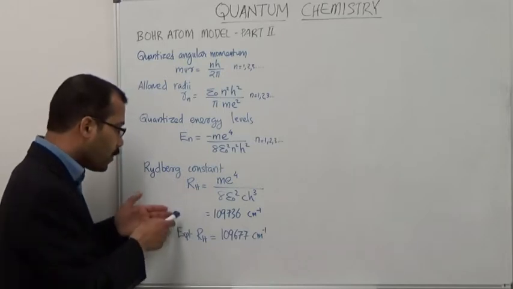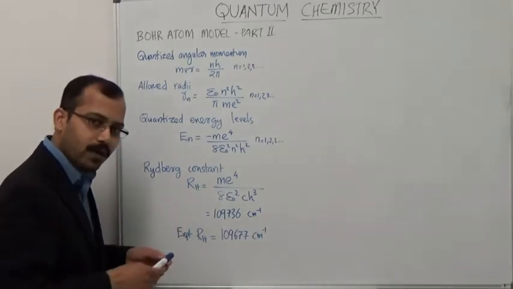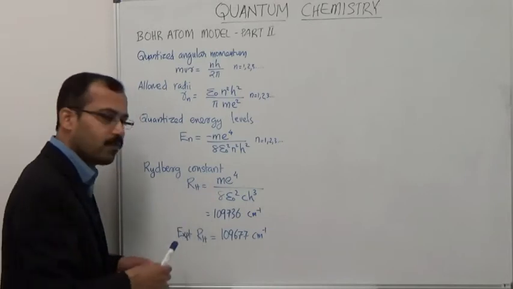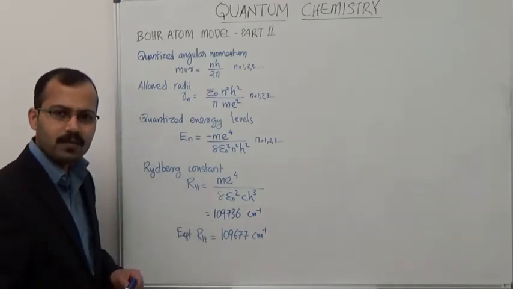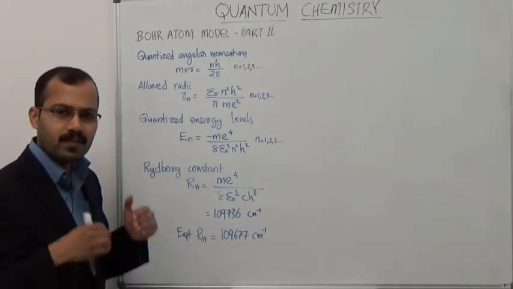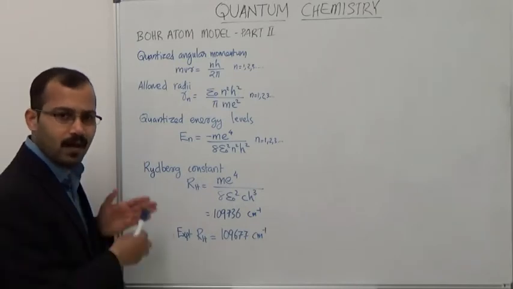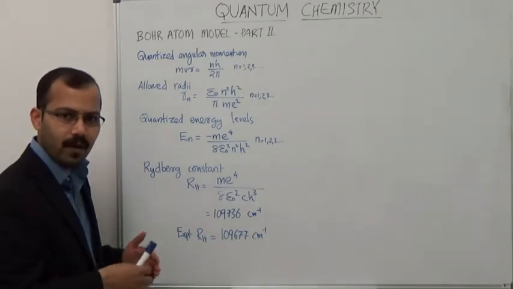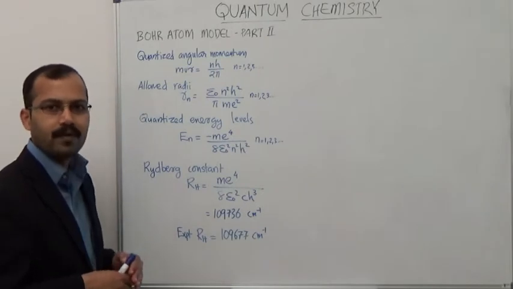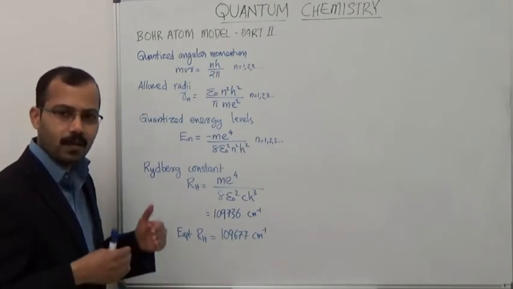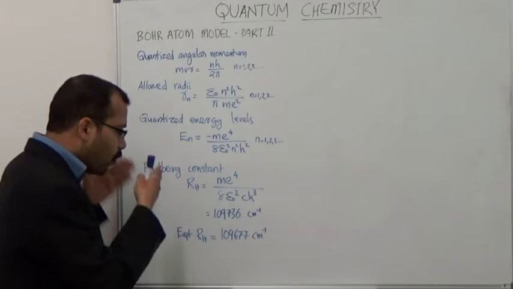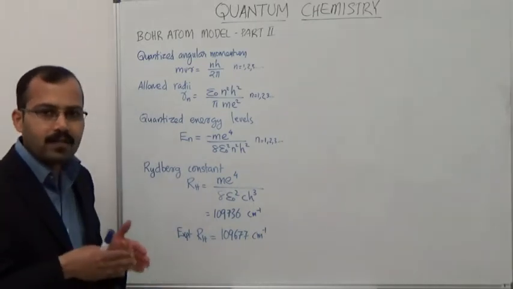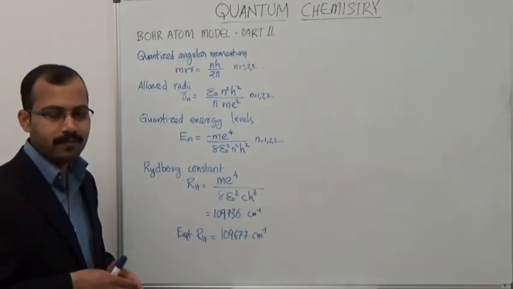So the Bohr model was very much able to give a theoretical explanation for the Rydberg formula. This was a major triumph in the history of quantum theory, because the Rydberg formula was an empirical formula, but it was able to explain the frequencies in the hydrogen emission spectrum. The Bohr model came with a theoretical explanation for the Rydberg formula.